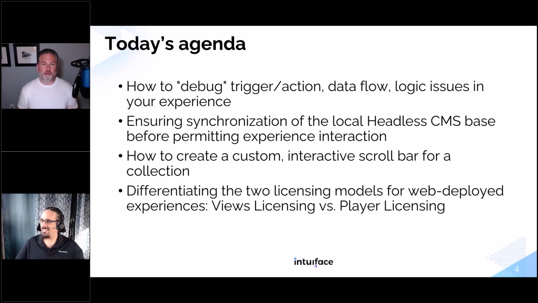And then you'll actually hear from me. We will shift over to licensing, which could put some people to sleep, but it's the only thing that costs money. So you should stay awake. As you well know, hopefully, with Player Next Gen, you can deploy experiences to the web. When deploying to the web, you need to have a licensing consideration. What kind of license are you going to use? Because there's two choices. It's not just one choice. We call them views licensing and player licensing, and I will help you understand the difference. Why would you pick one over the other?